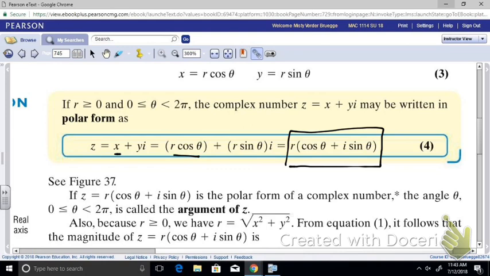There is some restrictions, and you guys, I get tired of writing the cosine theta plus i sine theta. So I want you to know sometimes I will write it like this. That's a common notation, r cis theta. We do that a lot. And that way you only have to write the one angle. I'll show you.